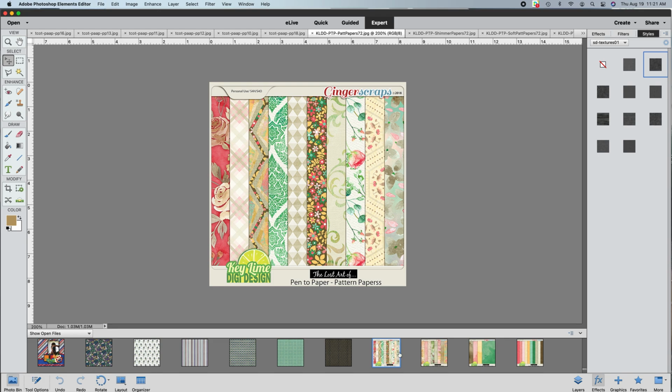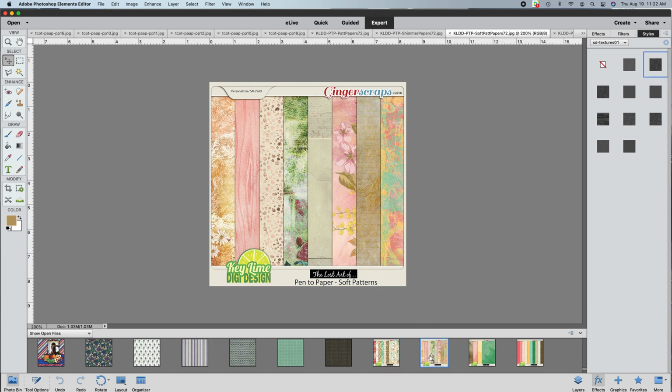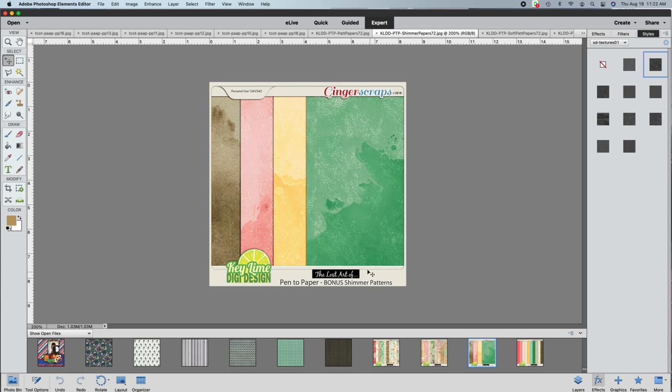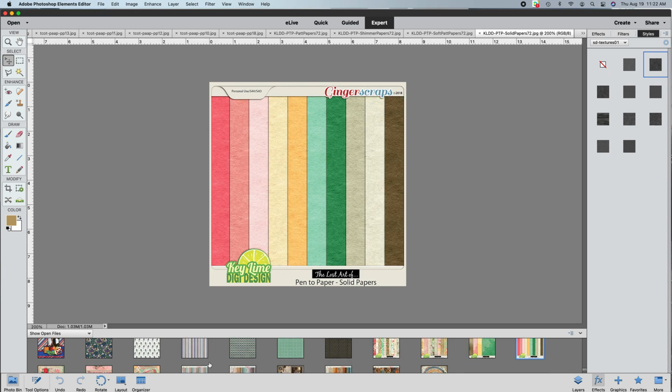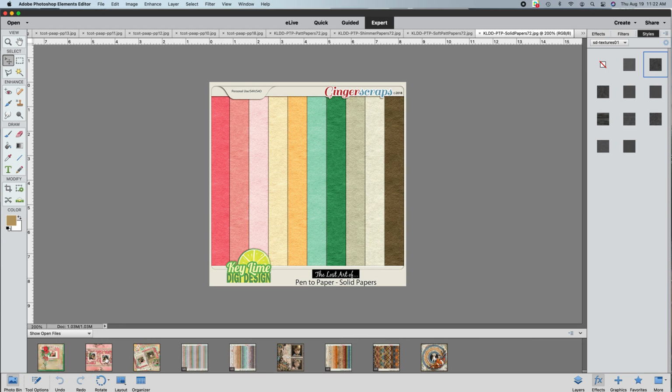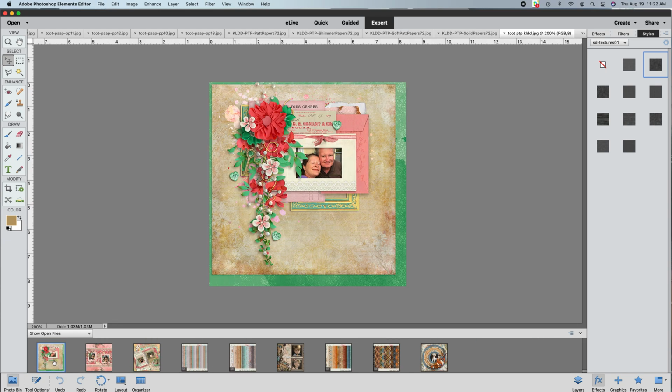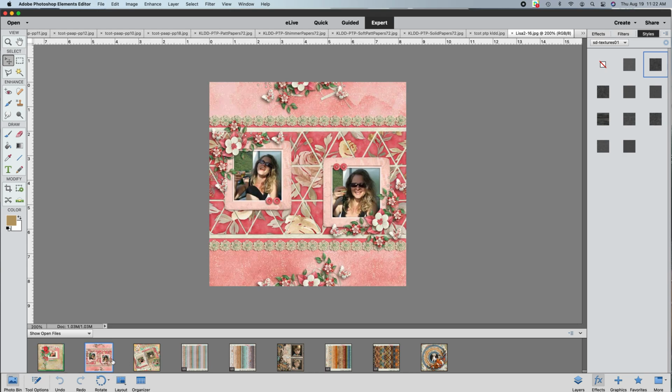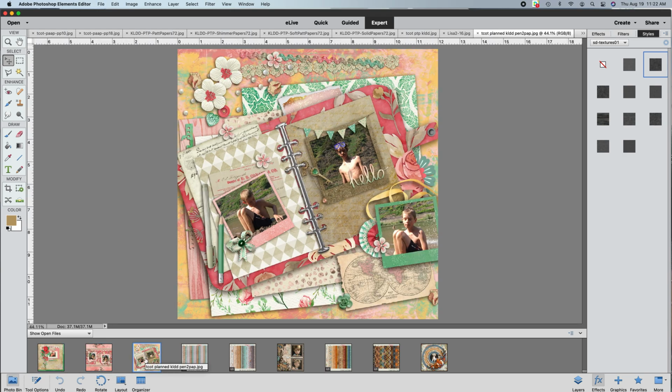All right, now we're moving on to my girlfriend's paper packs. Here they are. You can kind of get the vintage vibe there. Lots of texture. Look at all the colors, though. All the colors are blending so nicely. I love that she provides this neat little shimmer pack of papers. There's a look at her solids. Nice little cardstock look. Cardstock is a great base for a texture. Here are some page examples with that particular paper pack, all from me, of course.